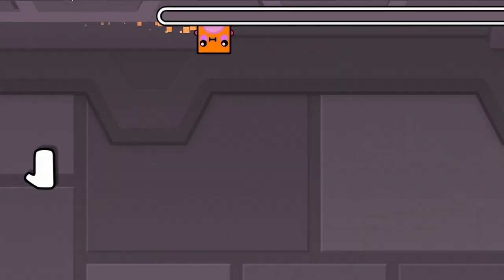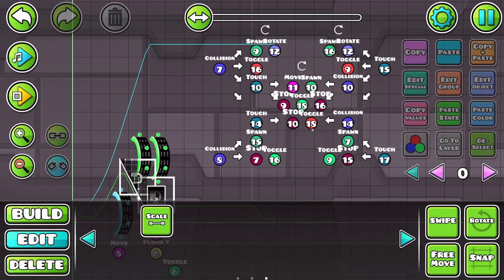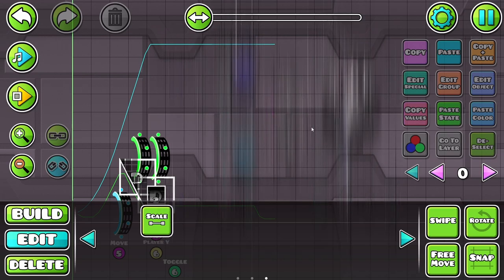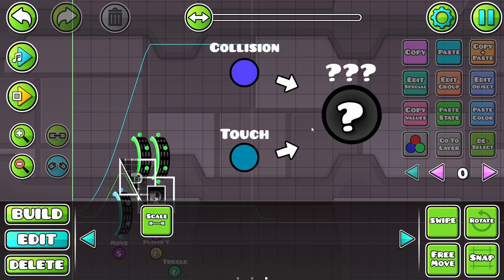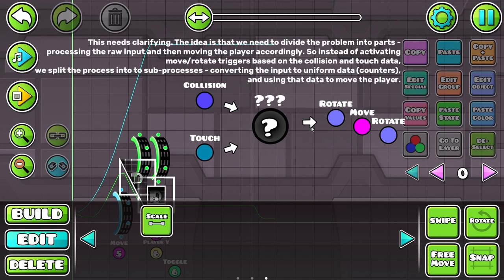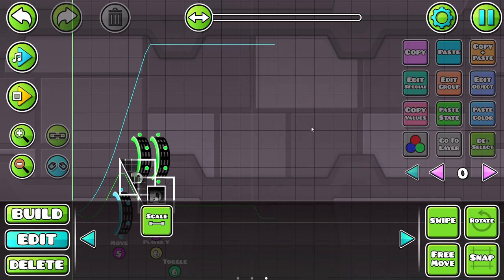The main issue is that top player input can only be detected using touch triggers and the bottom, collision triggers, which are two different systems, and using them both at the same time is about as enjoyable as organ failure. So why don't we use another system that would represent the output of both systems in a similar way, and then use that system to deal with our controls? That's what I meant by functional decomposition, by the way. I know this is a little confusing, stay with me. In a second it will make a lot more sense.